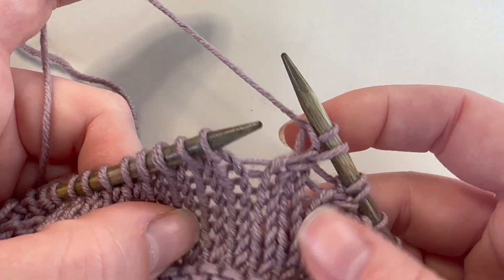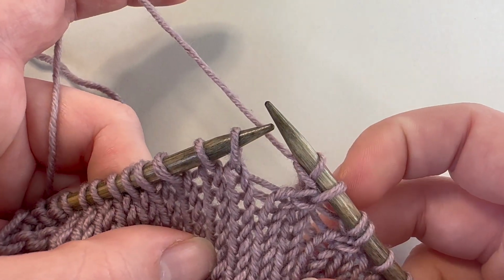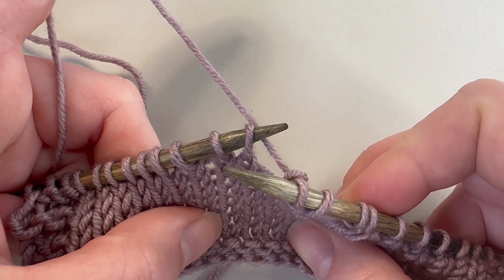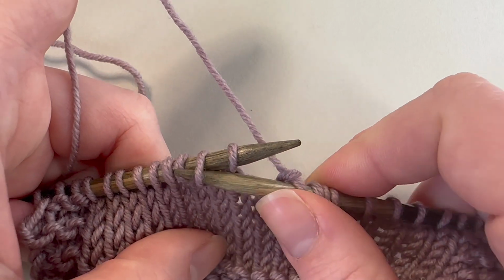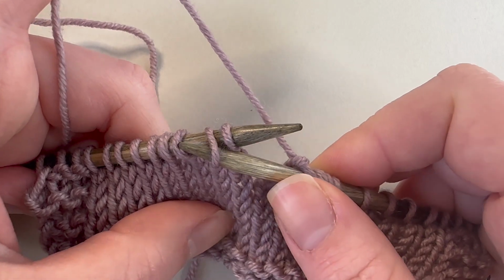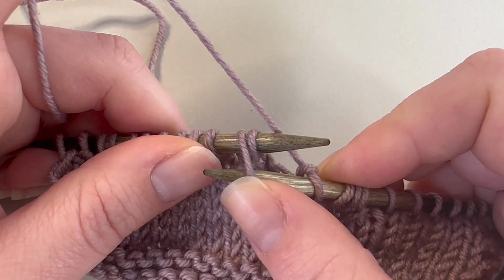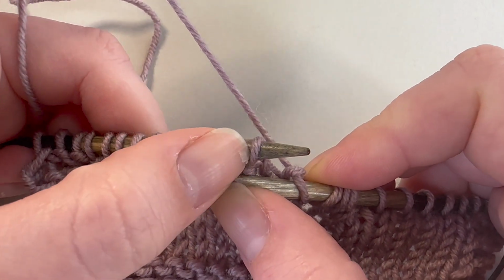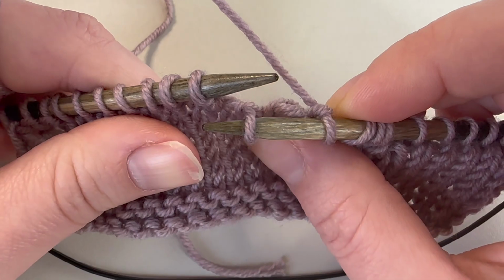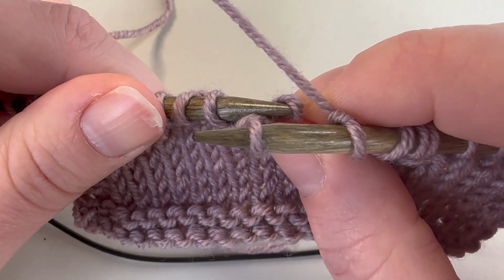Now, if you didn't want to do that, another option is to switch the placement of the stitches while they are on the needle. So if you want to do that, we're going to slide our right hand needle into the second stitch on our left hand needle, purlwise like so in the front. And I'm going to slide this stitch that I've inserted into along with the first stitch off the needle like so. So I have one stitch on my left needle, the other is floating here in the back.